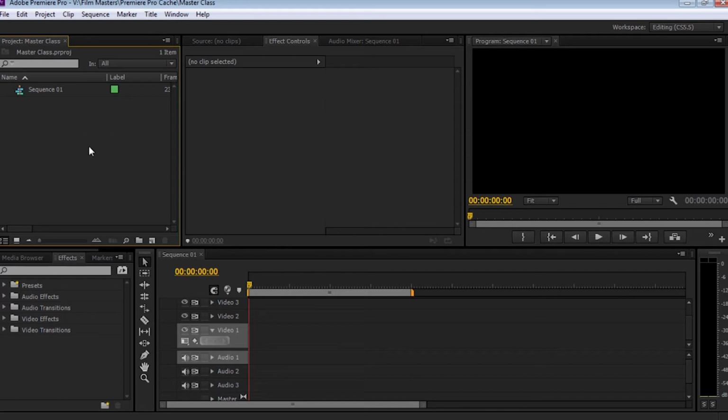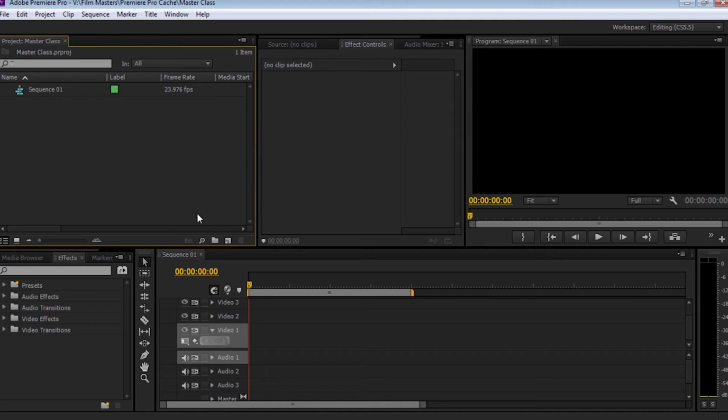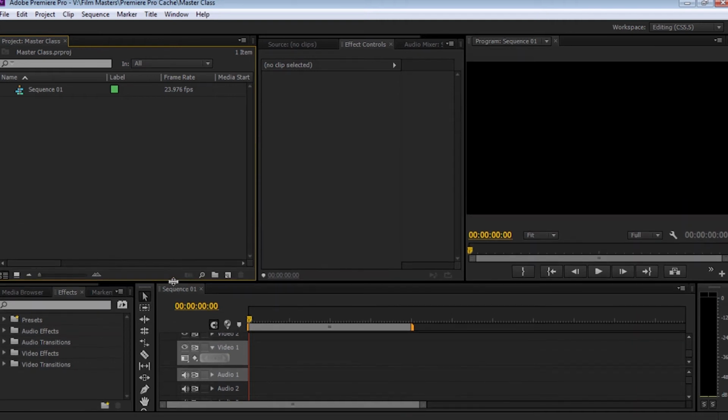So over here, we see the project panel. Now the project panel is where all the sound, the video, the images, anything that you import into Premiere Pro is located. If we move this window out, as you can see, we can resize it. You can zoom in, you can create a new item, and you can even place a new folder there. And if you have a lot of media there, you can zoom in and zoom out. Now, beforehand, when I called it Sequence 01, this is where Sequence 01 is.